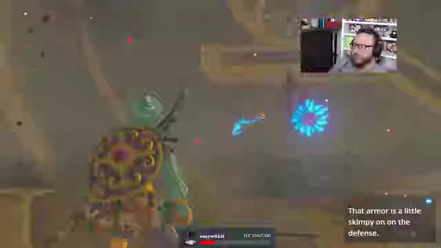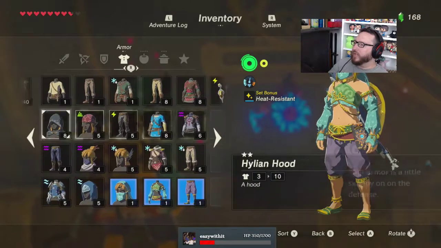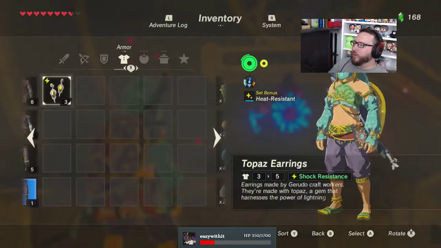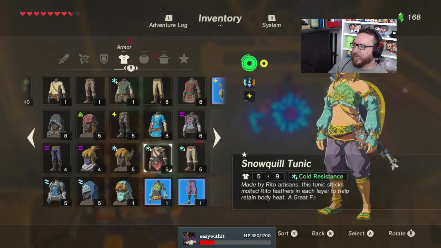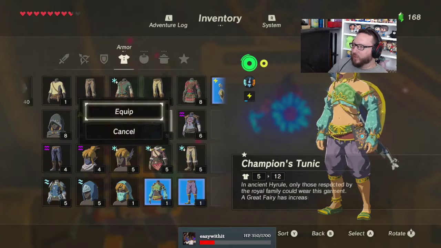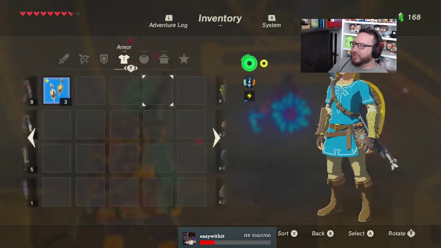Alright. He looks smaller and less grotesque than the other ones. Okay, so I'm gonna equip these earrings because they're shock resistance, and he seems like a shocking kind of guy. And then we'll equip the champion's tunic and the Hylian trousers. Look at this, I'm classic Link.